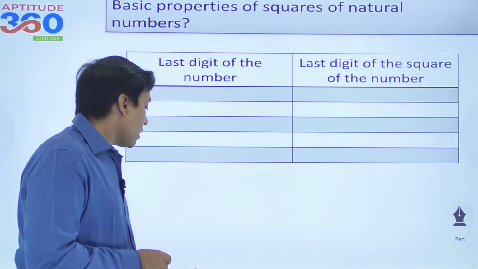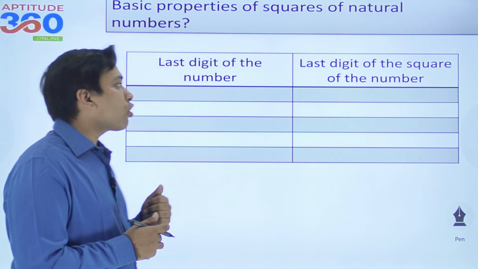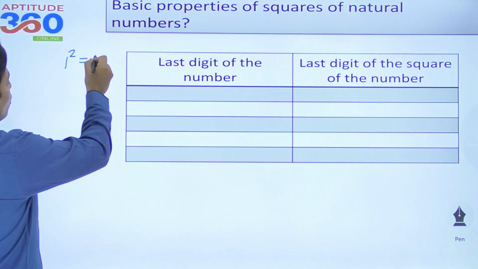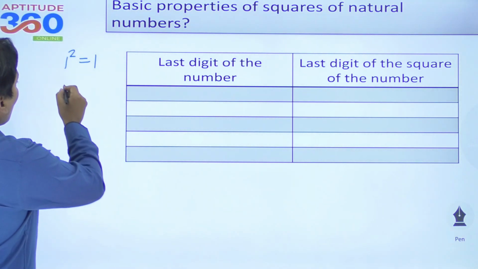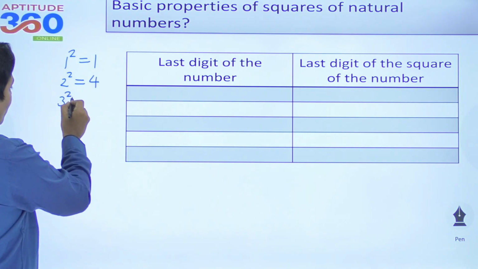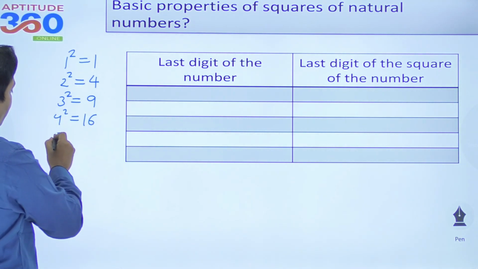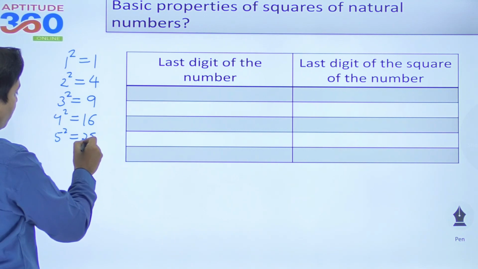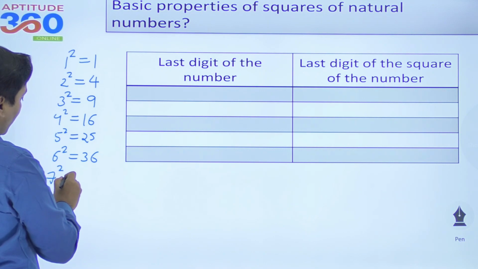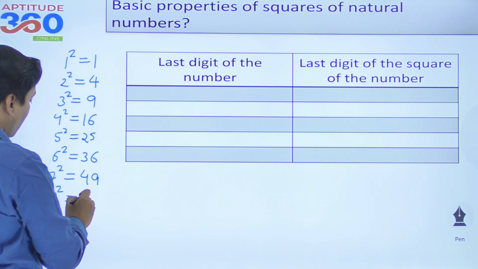Okay. So over here, before you find out squares of numbers, there are basic properties that we need to talk about. Like, if I ask you to find out 1 square, 1 square is very simple, 1. How about 2 square? 2 square is 4. Similarly, 3 square is 9. 4 square is 16. 5 square is 25. 6 square is 36. Now you might be thinking, I promised you to teach squaring of numbers from 1 to 150. But then this is the key.